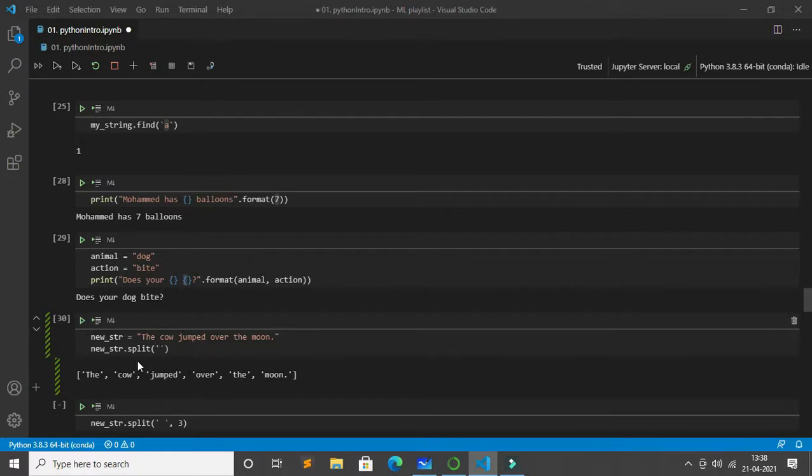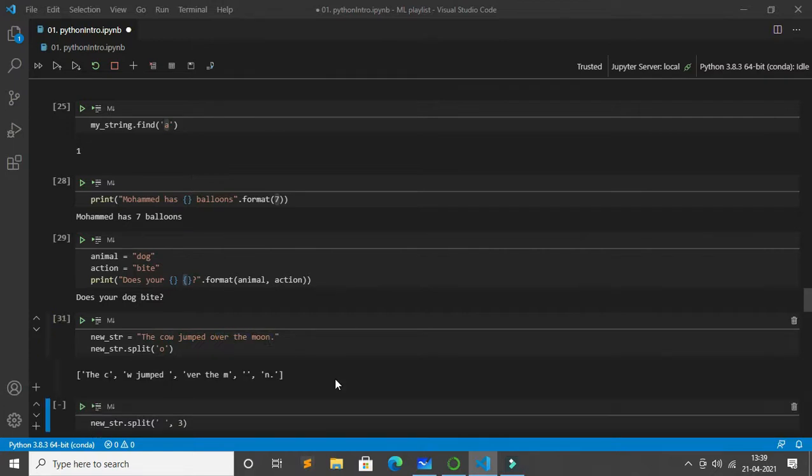All right, so just to mess up this program, I will say that every time you encounter an o, split. So what will happen is that we get c, then w, then only w, jumped, over, o will again be skipped, and then we will see the m and then n.